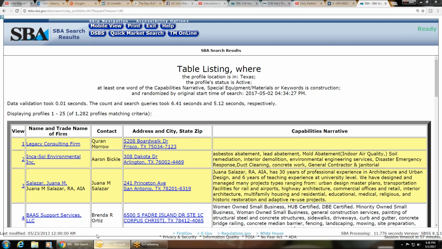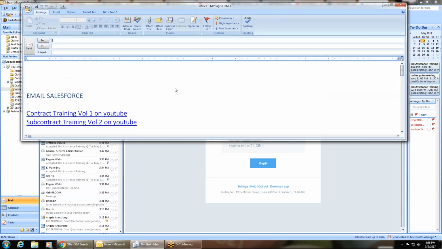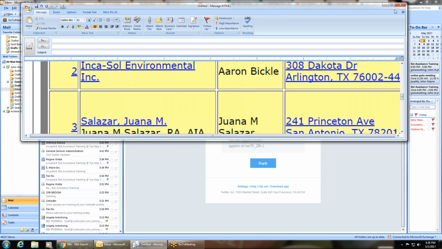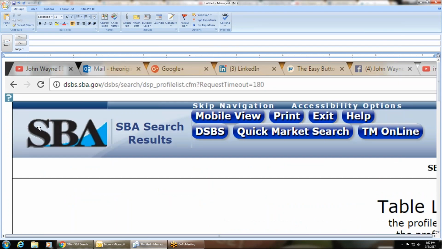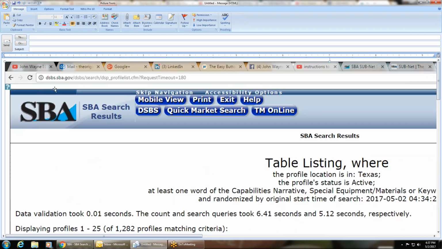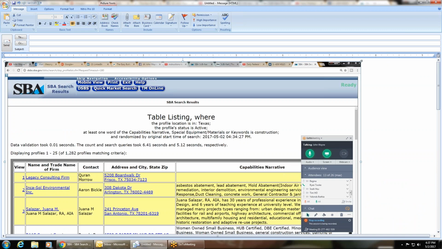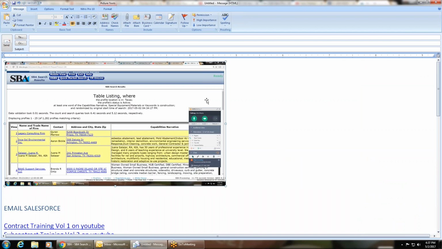Then when you go to your email, you open a new email and paste, and it'll paste a copy of that screen you just took. Then you can go in and make the screen smaller if you like. And you can actually send people a copy of your screen, so when you're trying to ask a question about something, it's easier for them to see it.